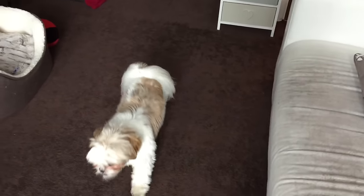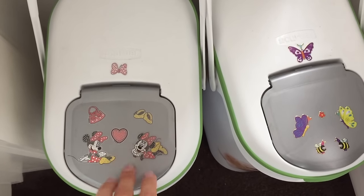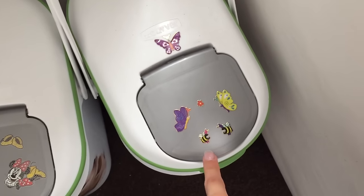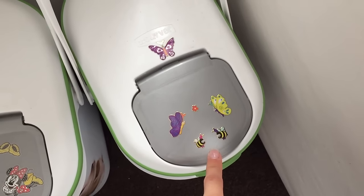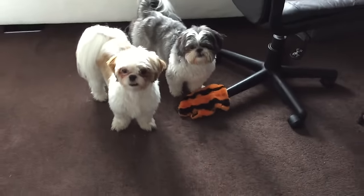Okay, so now it is breakfast time and we have our tubs here. This is breakfast, the James Bell Beloved with turkey, and then our dinner one is James Bell Beloved with duck and rice. So two separate flavours. I'll talk about this in another video. I've still to do that one about their food, so let's go. Are we going to get dinner? Come on in.